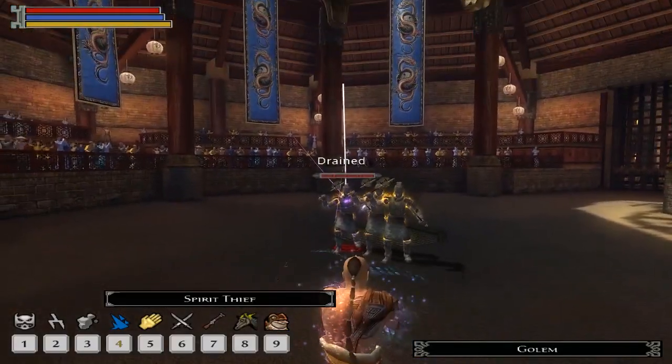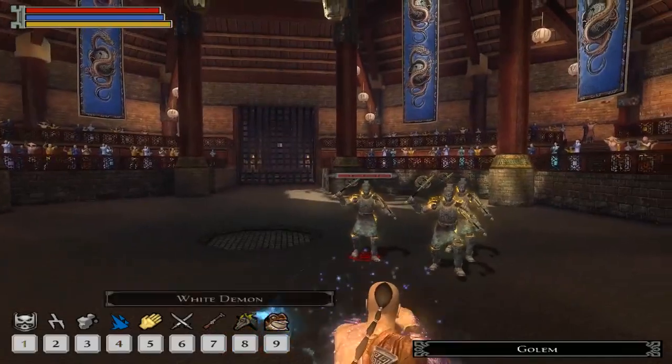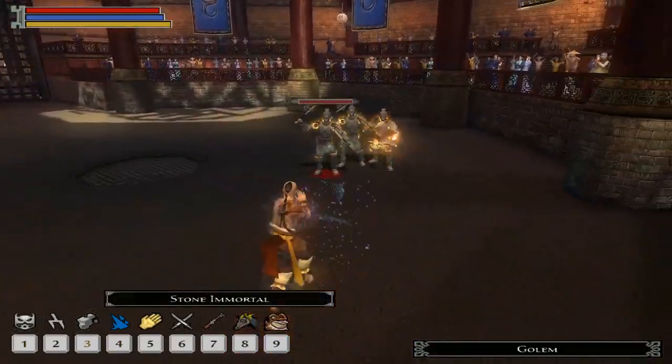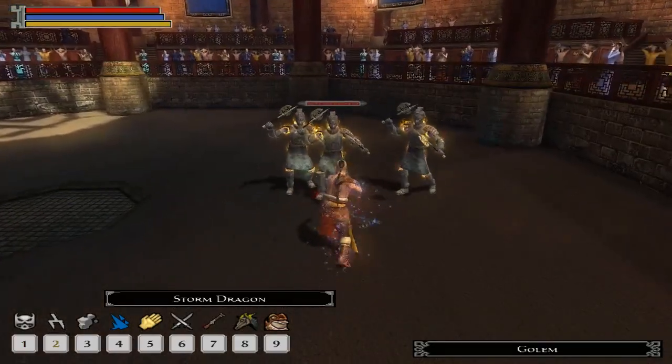Next are weapon styles, which include things like a long sword, dual weapons, a staff, or even a gun. And this uses your focus bar, which I'll get into later.